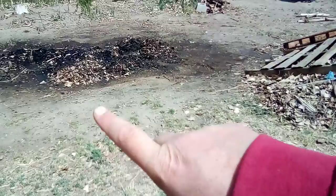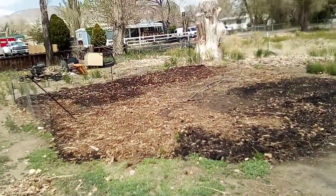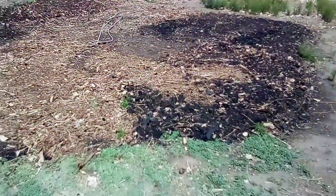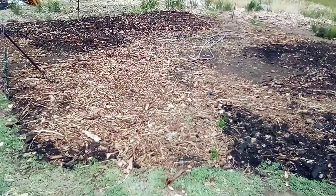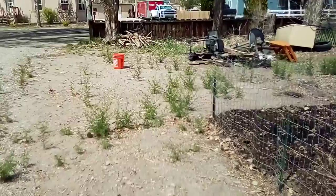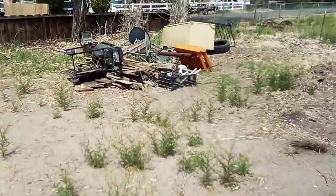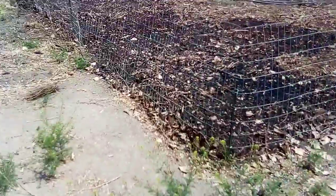So I've almost got this biochar up and integrated into the garden bed. I've got part of a fence going. I'm piecing fence together as I go around and find fencing, because it's super expensive for really cheap chicken wire. So I'll just piece it together. This back section of the garden is completely done. This is all dump stuff, and I've got a pile of wood someone's coming for, just slowly cleaning it up. I have more stuff that needs to go into that dump pile, but oh man, I need help. One person is not enough.